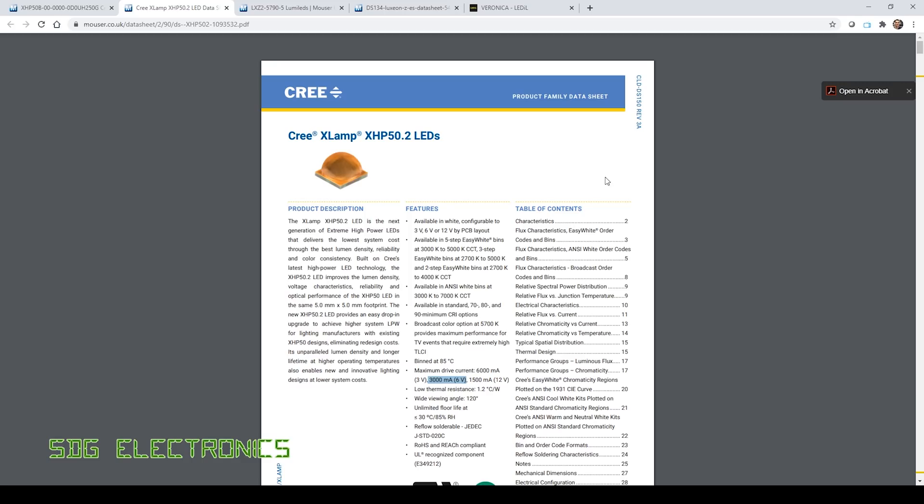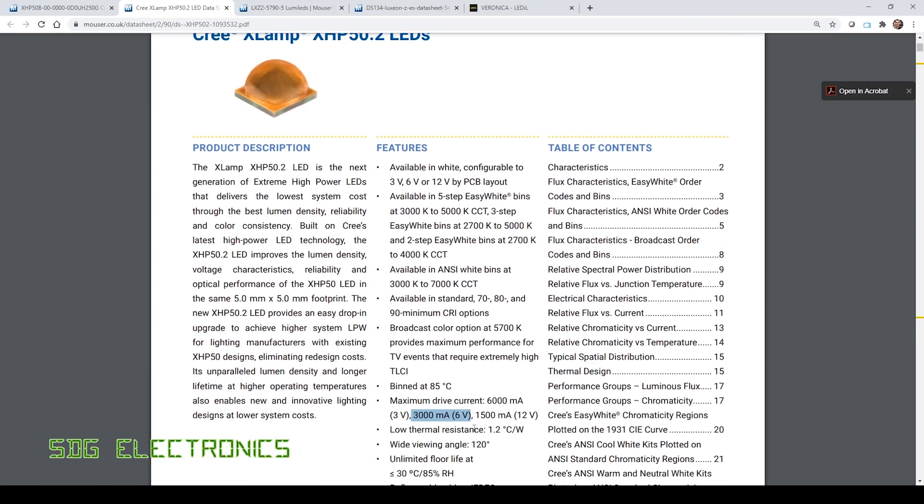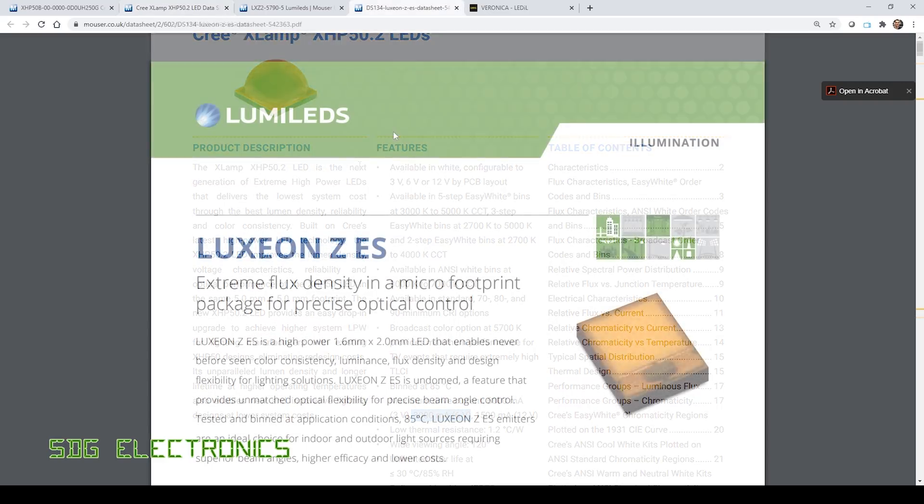Let's take a quick look at the LEDs. Previously we were using the Cree XLAMP XHP 50.2 LEDs — very high light output devices with four LED dies inside the package. You can either have those in a two by two configuration — two in series with two in parallel — or all four in series. We're driving them in the two by two config, which means you could drive those LEDs at three amps in total, giving you well in excess of 1500 lumens. The downside is we've got to get the heat out and have quite a lot of heat sinking for that amount of power.